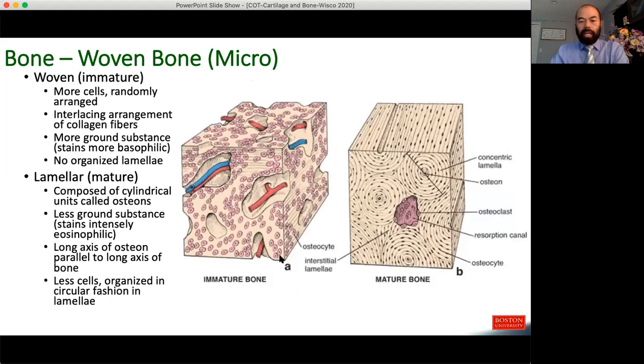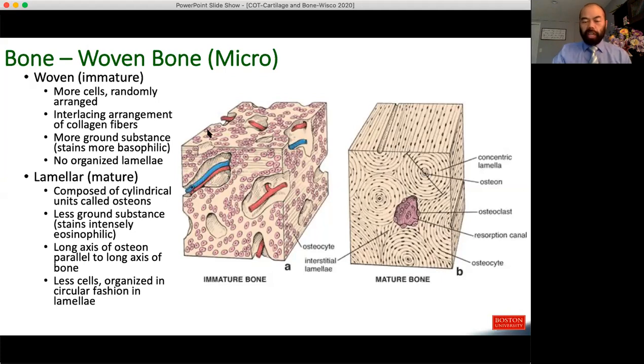Now, let's take a look at the mature bone. So this on the right here is the mature bone. This sure looks like compact bone, right? Why does it look like compact bone? Well, it's got the Haversian systems, right, which we talked about before. And for the most part, it is mature, right? It's the solid part of the bone. But between the osteons, right here in our interstitial lamellae, you will often find immature bone that is either forming to add to the osteons or being broken down. We tend to think of immature bone as becoming lamellar.